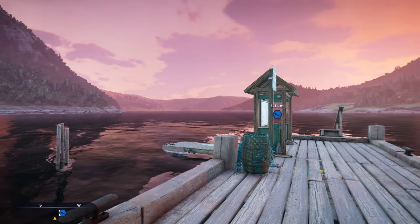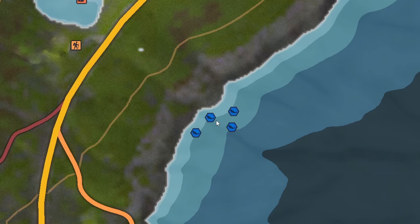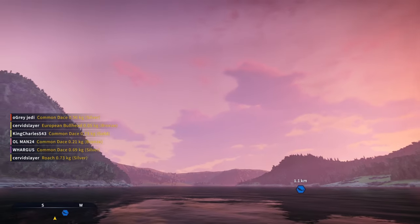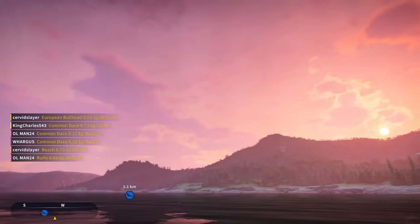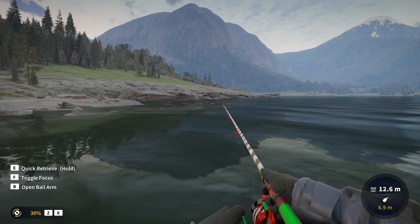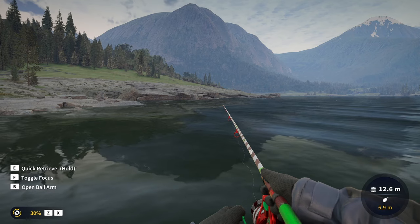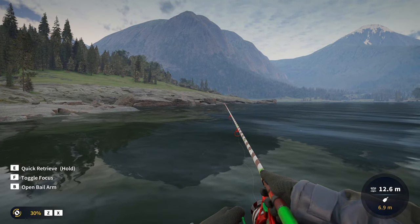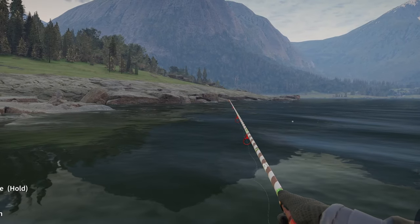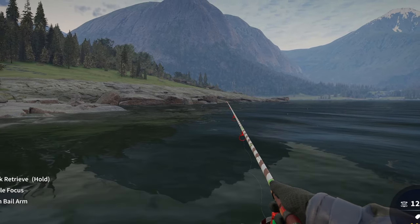The next and last location I visited while making this video is an area that is perhaps not as popular as the others, but in my opinion is the most special. Keep in mind that the majority of the trophies I'm about to show you were caught before the latest update, which means I cannot promise you that this area will be as good as it was before. Especially because apparently the nighttime is not working properly at the moment — now it doesn't get dark until around 22:00, whereas before the update it used to get dark around 19:00.